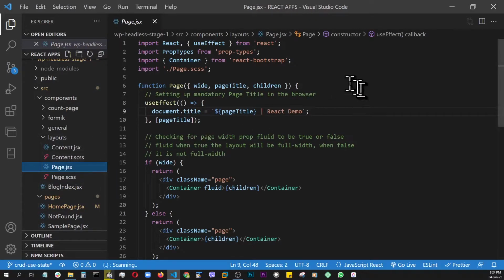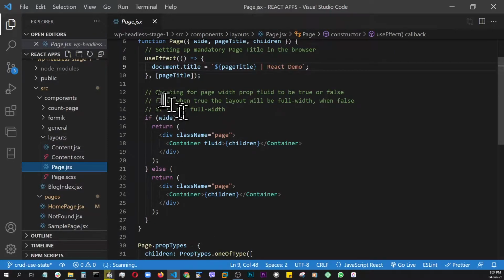But this is the component where it's going to be taking three props. One is the basic children, one is the page title and the width. And I'm using the useEffect hook to create the page title dynamically.